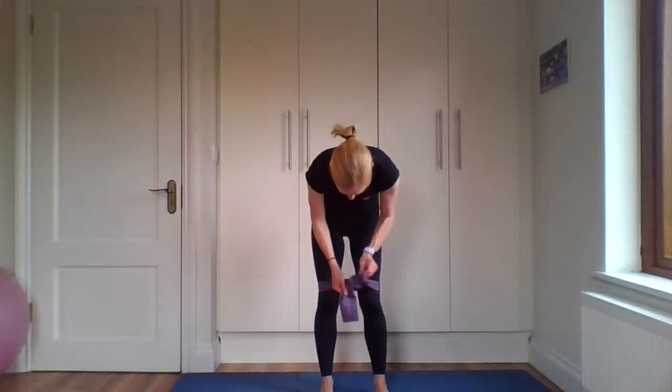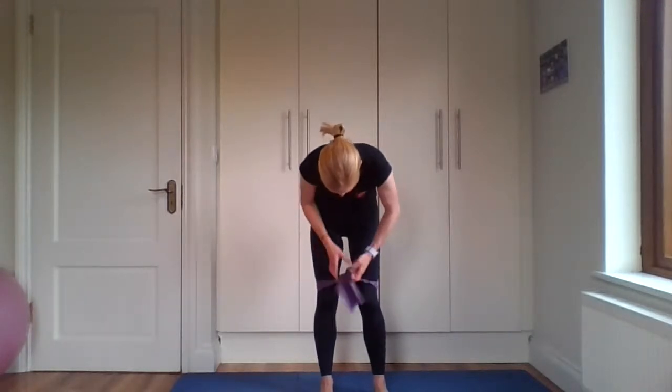So we're coming down. And again, just keep the tension on the band. Lifting that opposite heel up. Rotate the knee out and in. Out and in. Out and in. Well done, guys. And as I say, if you don't have the resistance, you're just working this exact movement with no band. We did that last week. That's it. 5, 4, 3, 2, and 1. Excellent. Okay. Just take the band out from around the knees.